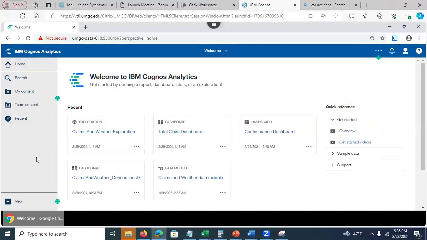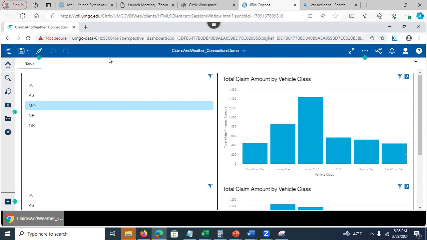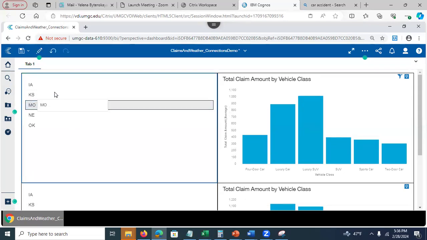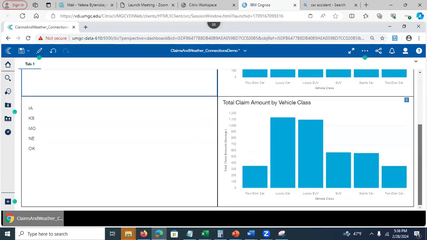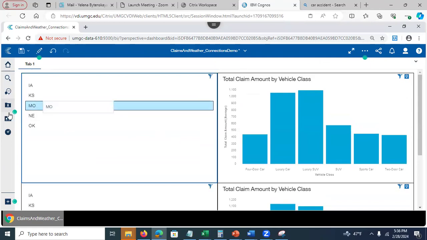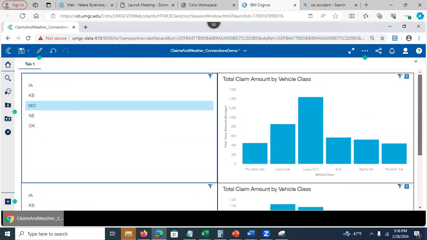So now let's look at the linked visualizations. This is a connection demo. I created a separate demo for this. So here it is, right? As you can see in here, I have one tab in this dashboard. And what happens is if I select Missouri, I have all my data filtered for that state. If I have all widgets connected, I should see all my data filtered for Missouri, all 4 visualizations in this tab, because I'm using the same data module to create this dashboard.